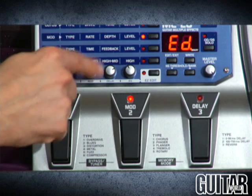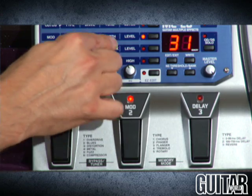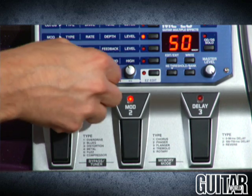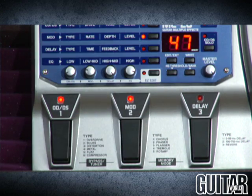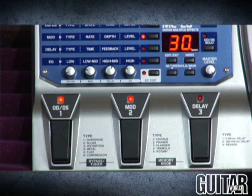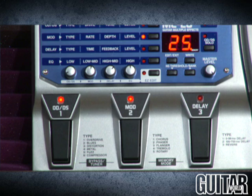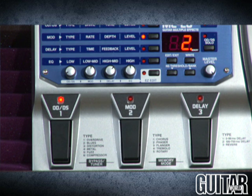And then just by simply moving, and as you see, I hit this to start editing, I can simply get the rate and depth and level. I dig that. I'm going to hit right and right again, and there is my new sound.